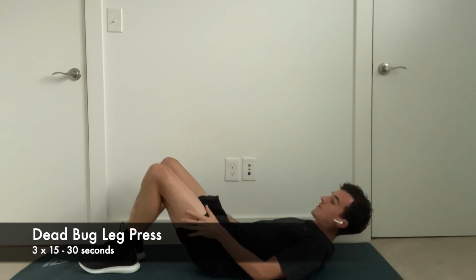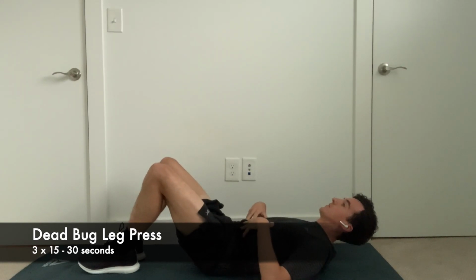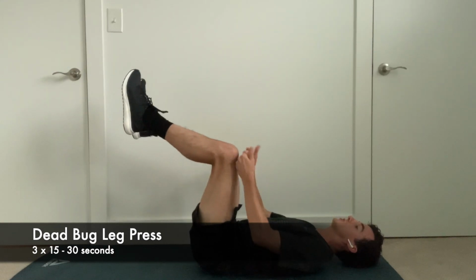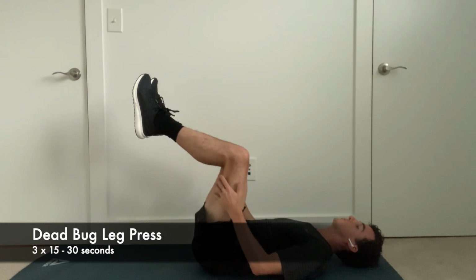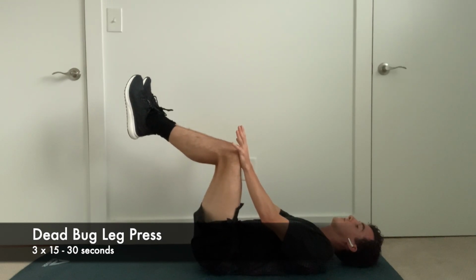So you should be able to feel that deep in your core. After you take a suitable rest, you get into it again. Legs come back up. Make sure to bring them a little bit short of 90 degrees. Hands on and resist.